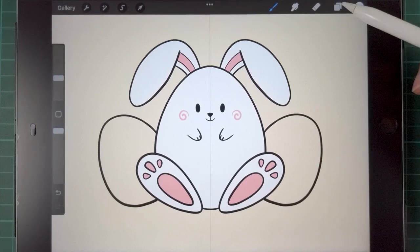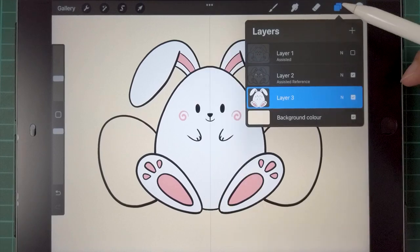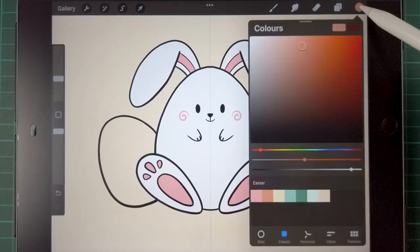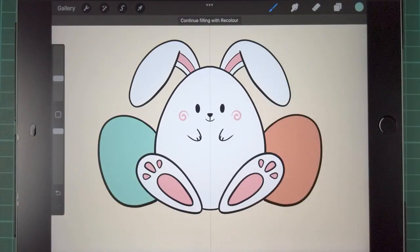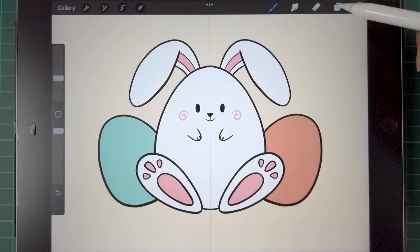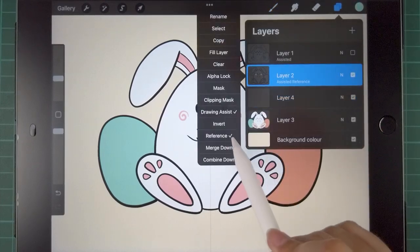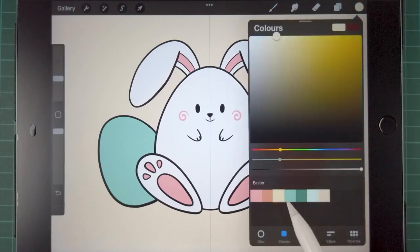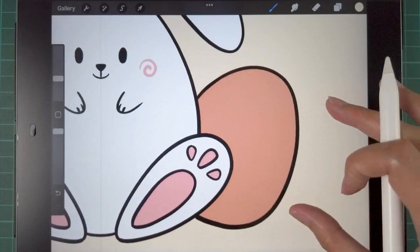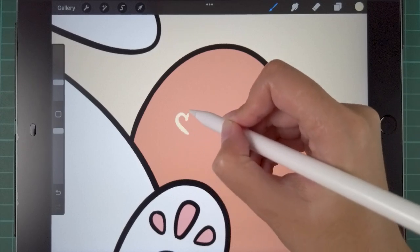After filling the bunny, we can inactive the drawing assist for the coloring layer and add different colors for the Easter eggs. Next, we can create a new layer on top of the coloring layer and start to add patterns for the eggs. Also, we need inactive the reference function for the outline layer. Now let's just add the patterns for the two eggs. You can definitely draw some different patterns that you like or with different colors for the eggs.